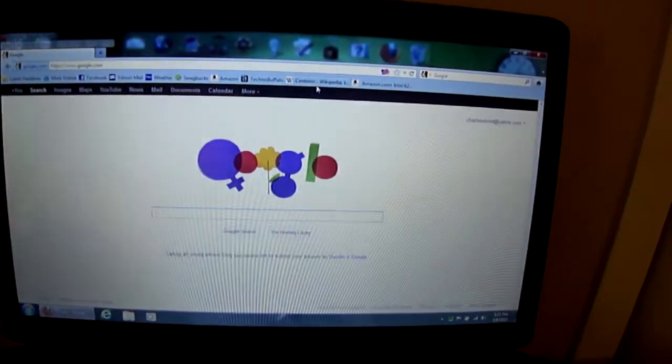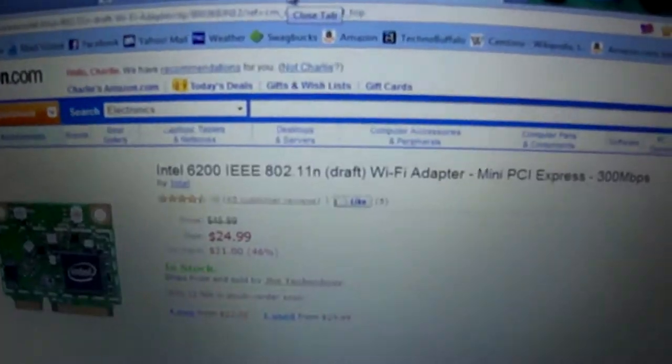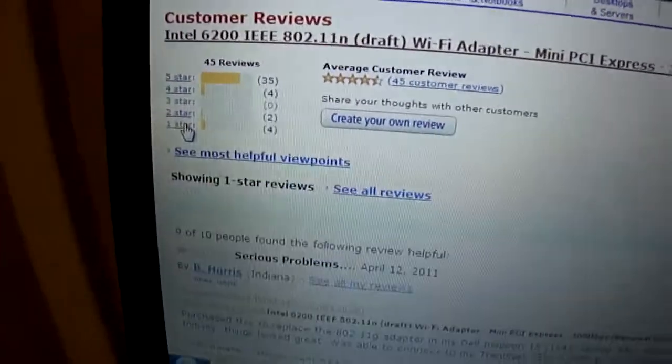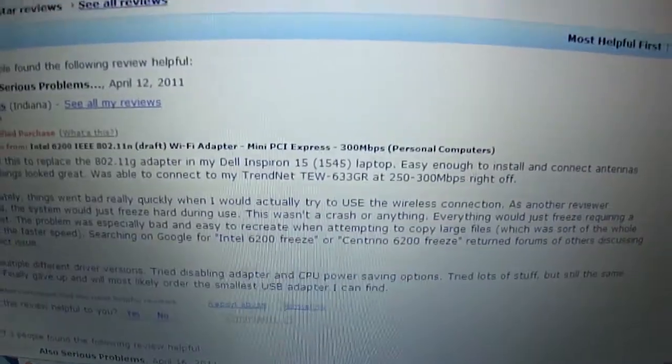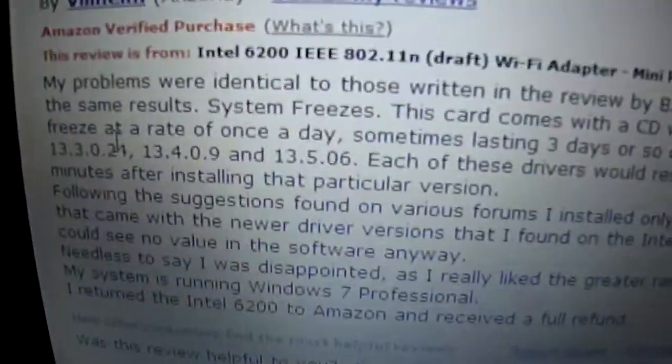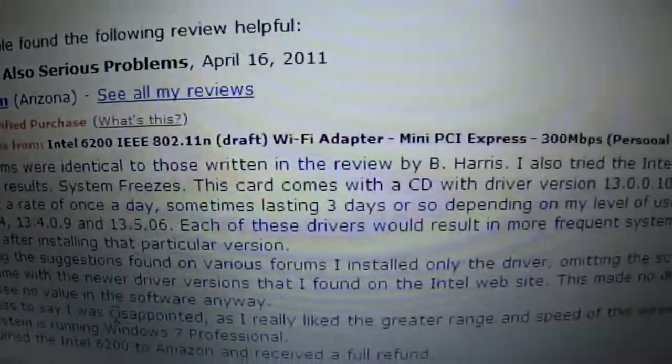Alright, so, open this tab. And this tab. I was gonna order this one, but every single time, that's why you have to read the reviews. Go to customer reviews, choose the 1-star reviews, and read it. Serious problems. For my Dell Inspiron 1545, guess what laptop I have? The Inspiron 1545. Scroll down. Identical problems as B. Harris, and this one was B. Harris right here. Alright. I also tried it with my Dell Inspiron 1545. Scroll down. That's actually it.